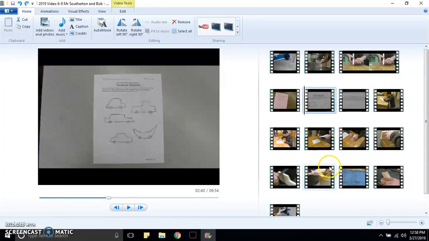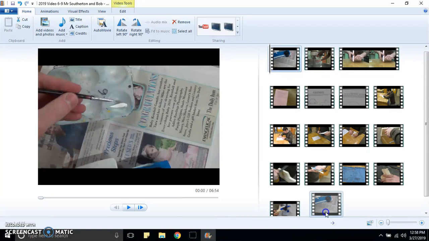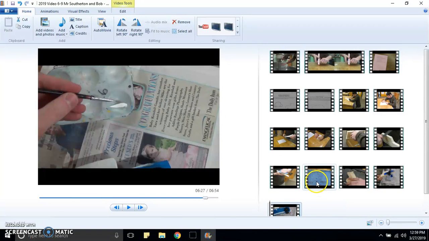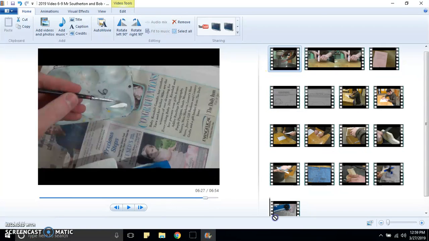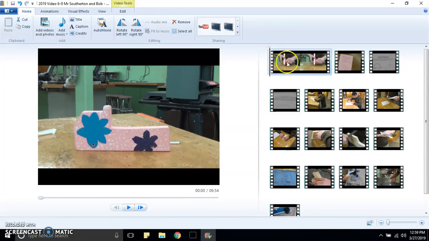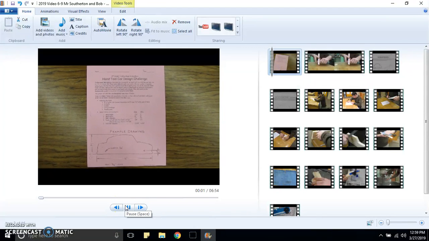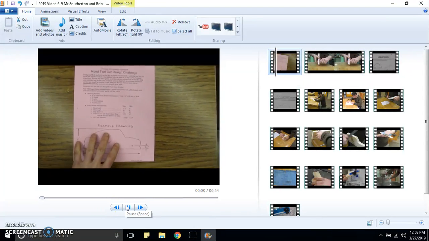So, another thing, you can move them around. So this painting video, see how it's painting? That should actually be at the end. If I just click here and move that to the end, that's probably a good place for it. Looks like somebody's cleaning a paintbrush there. Maybe I'll move that here. But you can move these scenes around. Maybe the first thing I want, it looks like there's a video here that just talks about the rules for the car.